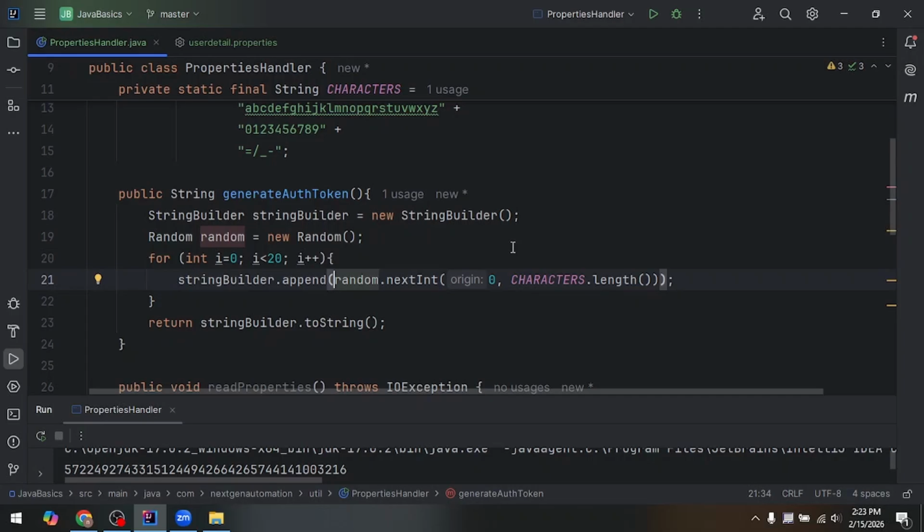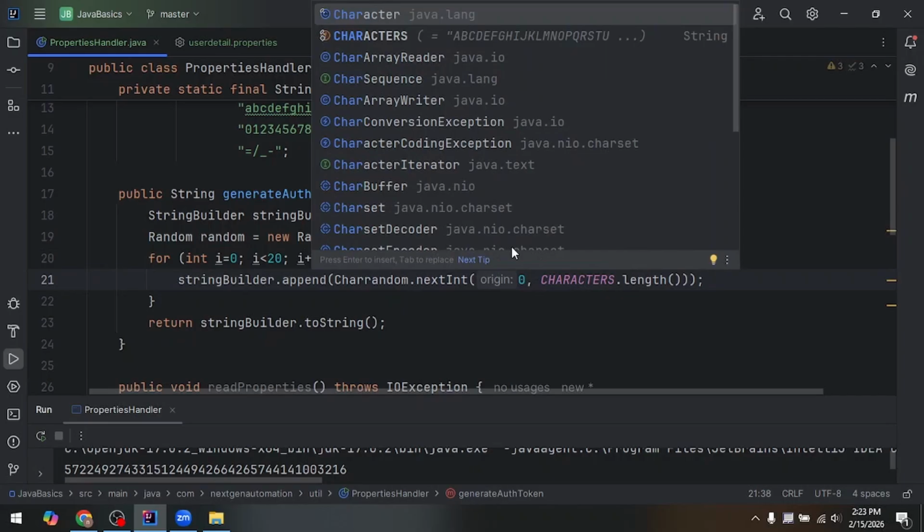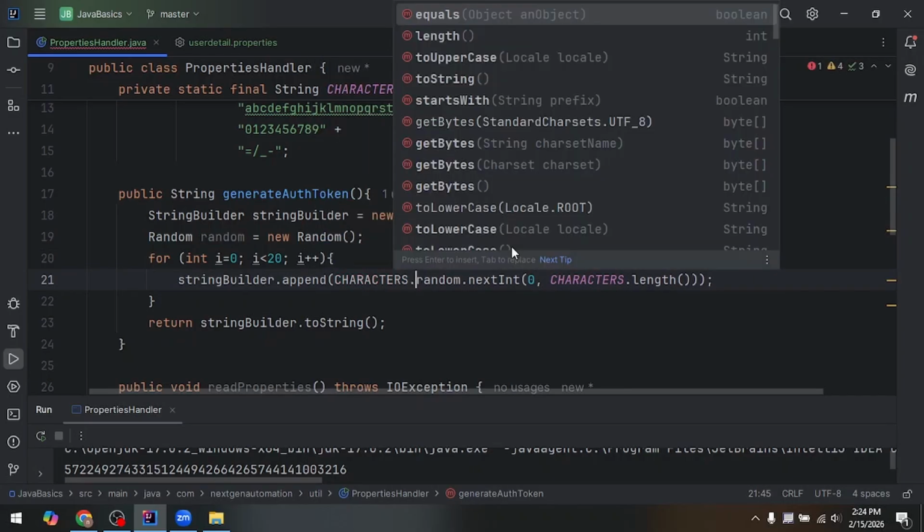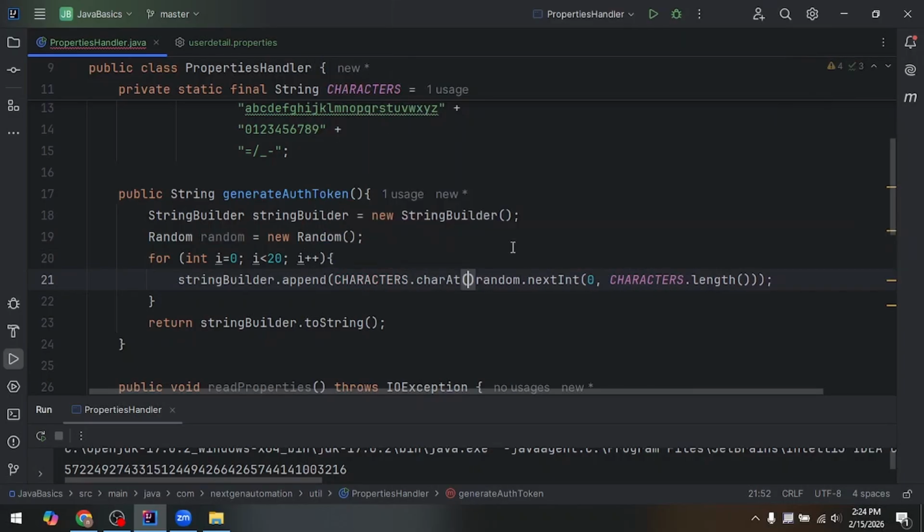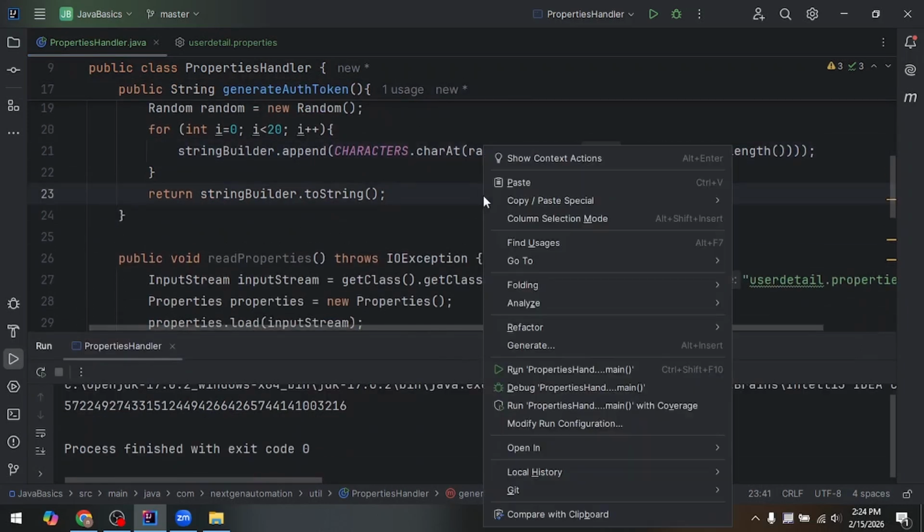So what you need to do is say characters.charAt, the char at that specific index. So this will definitely return a character and append it to the string builder 20 times, right?